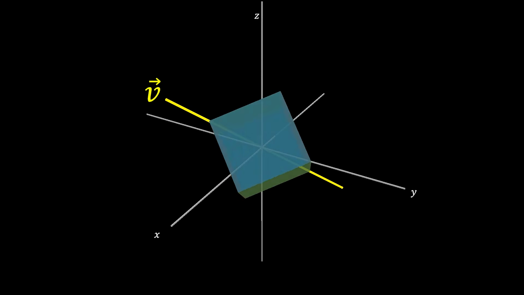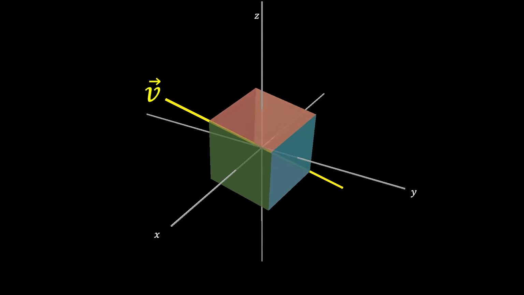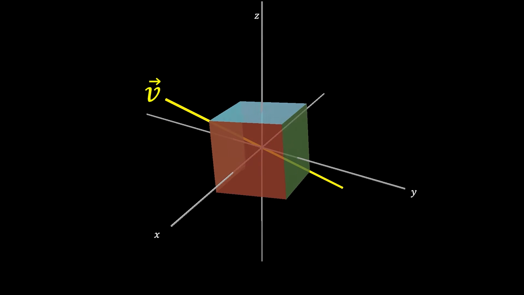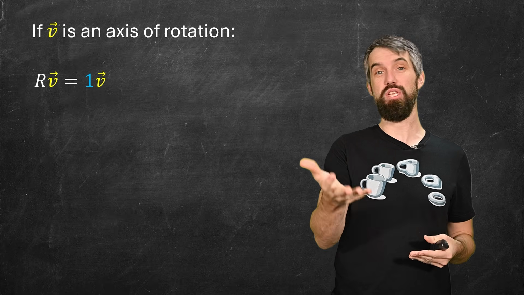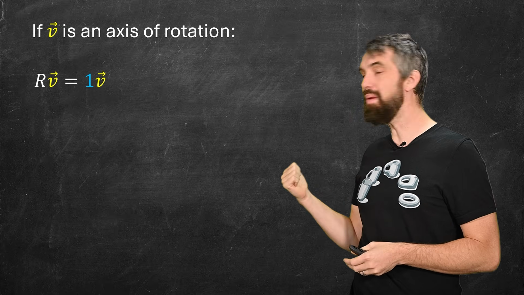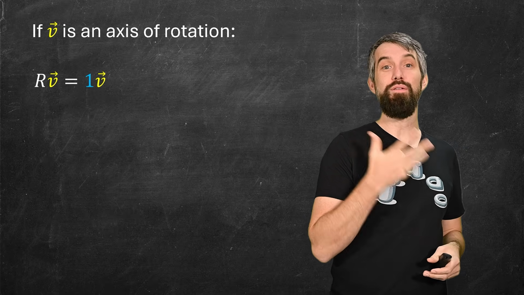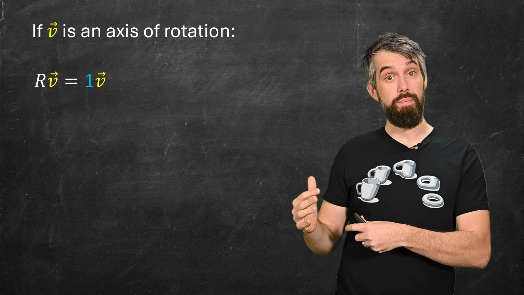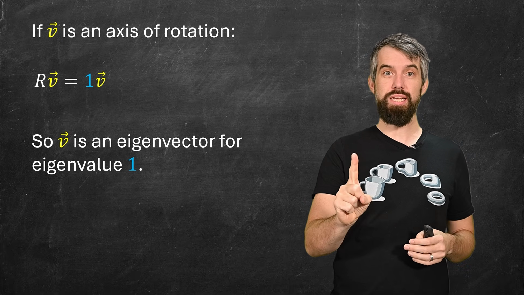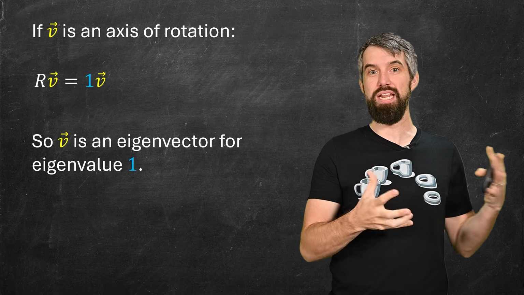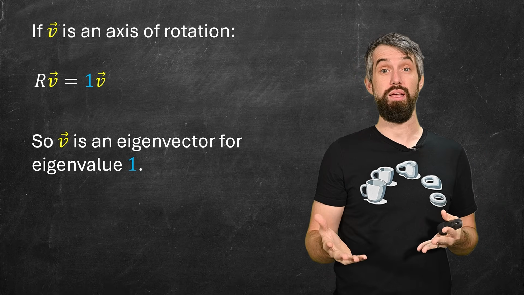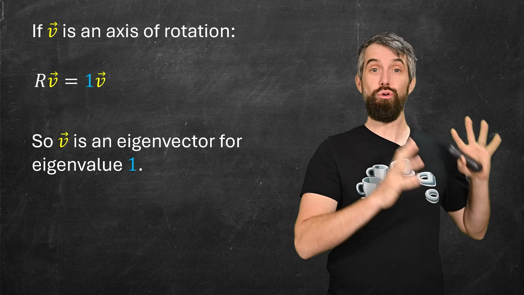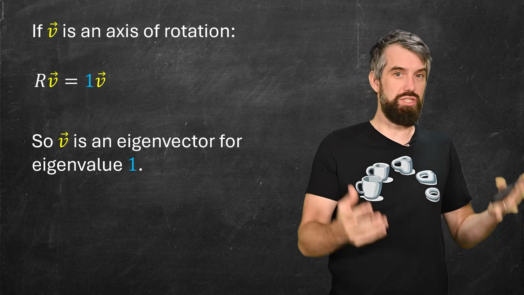Suppose v is the axis of rotation, the axis about which everything is rotating, but v itself doesn't change. So what does that mean? It means if you rotate the axis of rotation, you just get the original vector, just 1 times the original vector. And you might recognize this as something called an eigenvalue eigenvector equation. An eigenvalue is a number such that multiplying by the entire complicated matrix is the same thing as multiplying by the number, and in this case the number is just 1. So on the axis of rotation, the whole crazy big rotation matrix doesn't do anything, it just leaves the vector as itself.